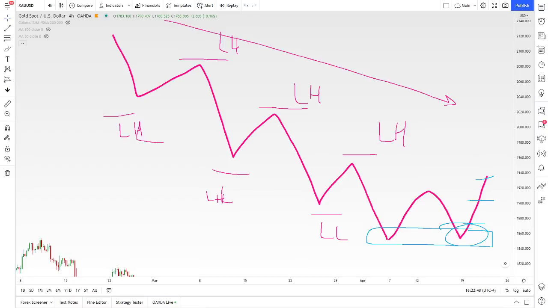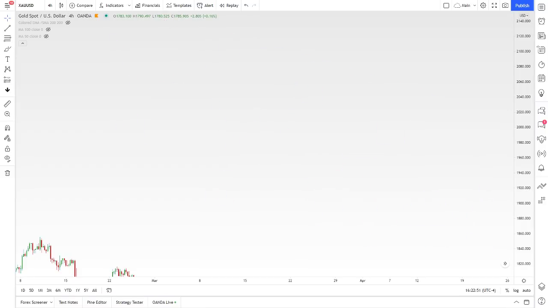So let me draw this a little bit cleaner. I'll start fresh just so we can get this idea. Again, let's take the example of a double bottom. You have price coming down and then we see something like this. So where do we actually get in? How do you know that this is the bottom? Well, the truth is you really don't. You don't know that this is the bottom until you see some form of evidence. Like we just said, we're looking for a situation like this.